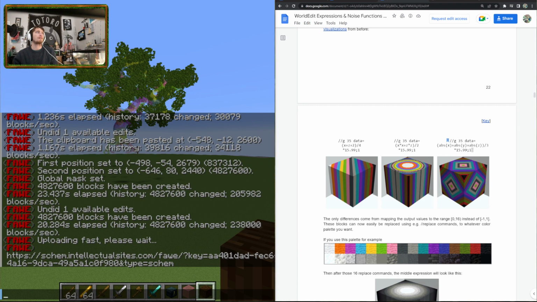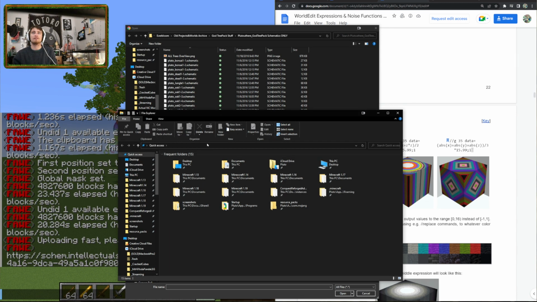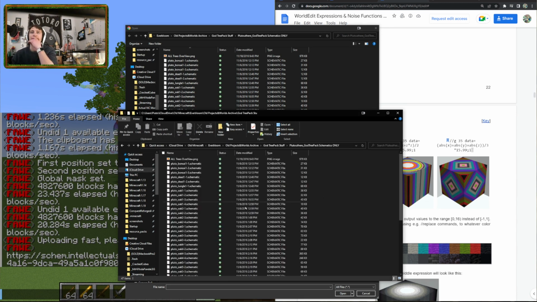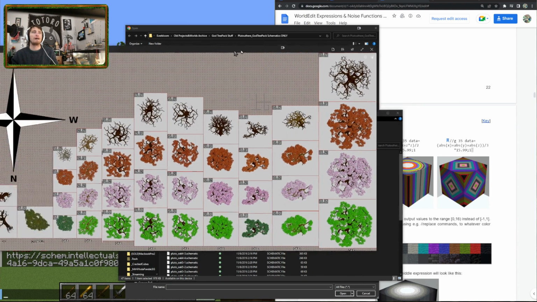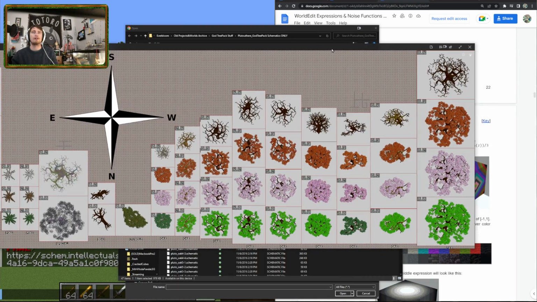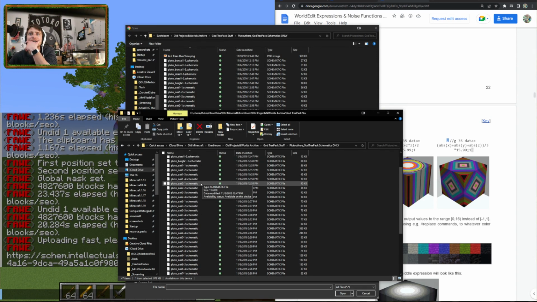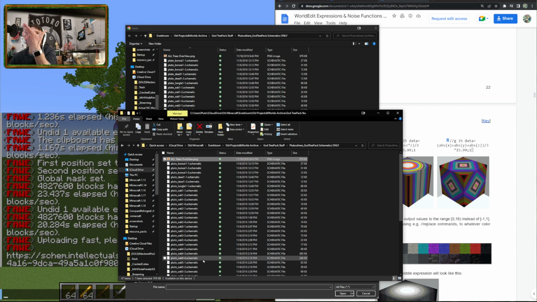Crap. Oh, crap. That's why, because I was in choosing a file. Okay. Let me copy that and open a new folder so I can actually see this. Okay. What is this? Okay, here we go. So the rainbow tree is special 1.2, except I don't see special in here. I see dead, oak, willow. What the heck is special?